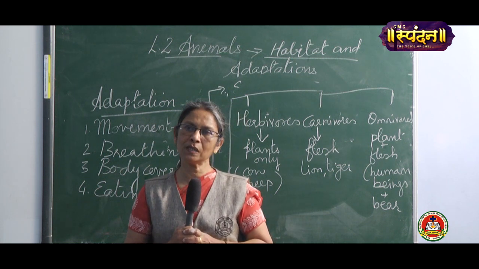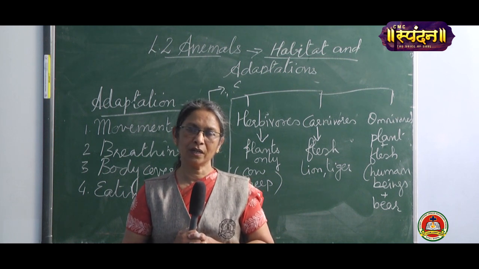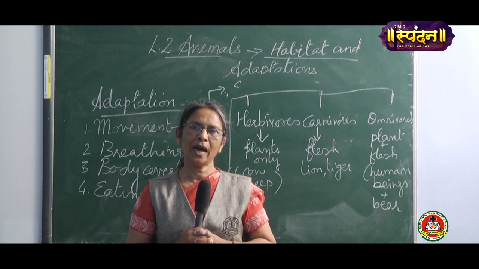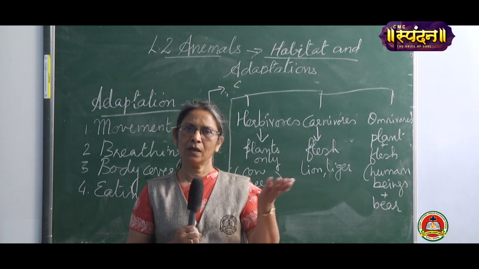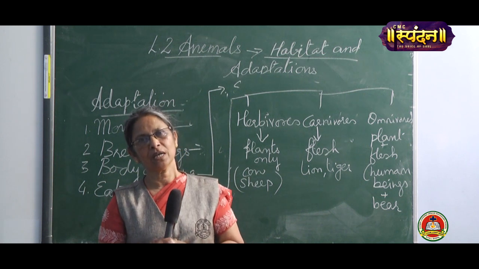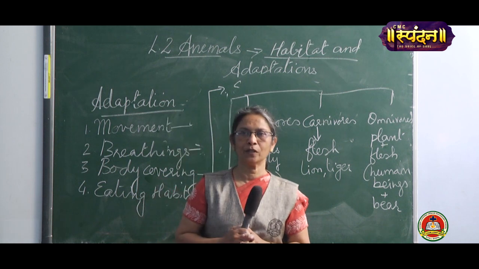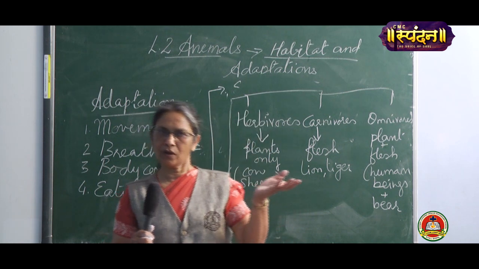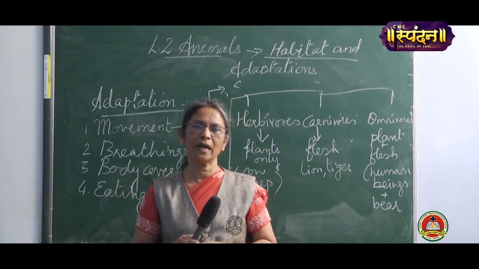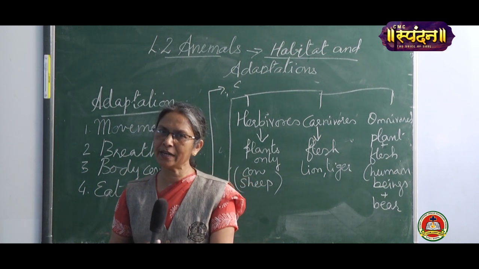Then the next was oceans. Oceans are large salty water habitats in which we have animals, fishes, jellyfish, octopus, they all live in oceans. Freshwater, children, we have rivers, lakes and ponds. In this we have all the fishes also, plus we have got alligator and hippopotamus which live here. I hope it's clear to you.